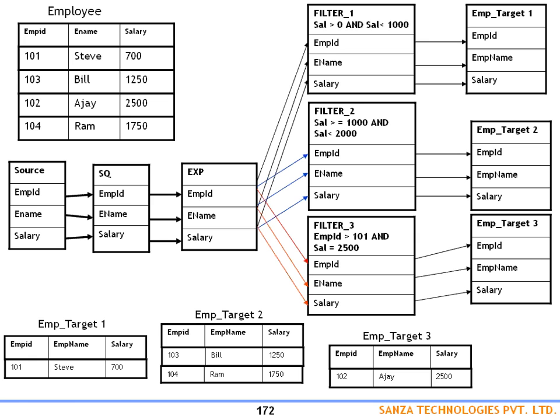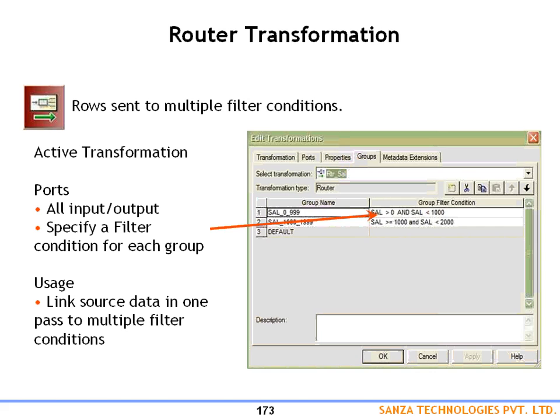Informatica provides another transformation called the router transformation. The purpose of the router transformation is to do the same thing as the filter transformation. It will also filter the data, route the data, and load data into multiple targets. The router transformation came in Informatica version 5 and above. We will discuss how a router works in the same scenario, and then I will discuss the difference between a filter and a router.